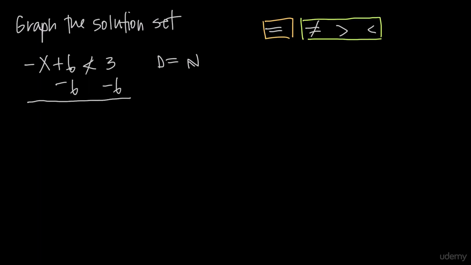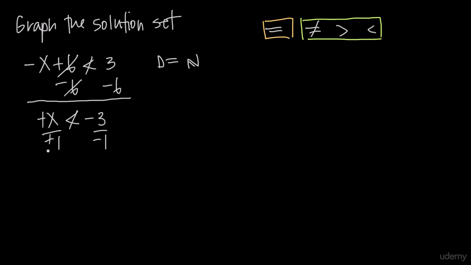When we do that, on the left-hand side of the inequality, we'll get negative x plus 6 minus 6. Those will cancel and become 0. And we're going to say not less than 3 minus 6 is a negative 3. Now we need to solve for positive x, and we have a negative x. That means we need to divide or multiply both sides by negative 1, so negative 1. And remember, whenever we multiply or divide in an inequality by a negative number, we have to flip the sign on the inequality. So instead of not less than, we need to make this not greater than.